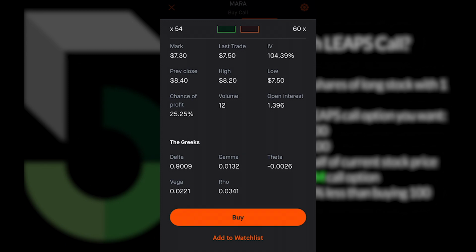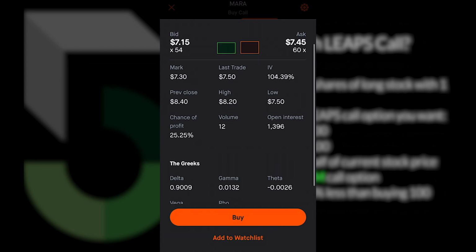But options aren't the same way. When you hold an option, even though the price of the stock stays the same, the value of the option will actually go down because of this theta decay. That's why we want it as close to 0 as possible. Now, this is a very low theta, and theta will increase as we get closer to the expiration. But for now, there's really no time decay with this long-dated LEAPS contract.